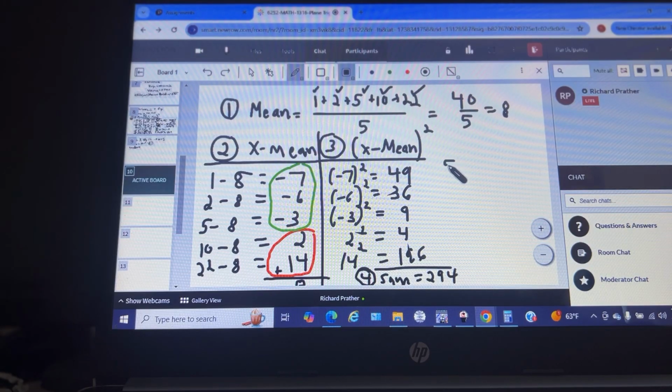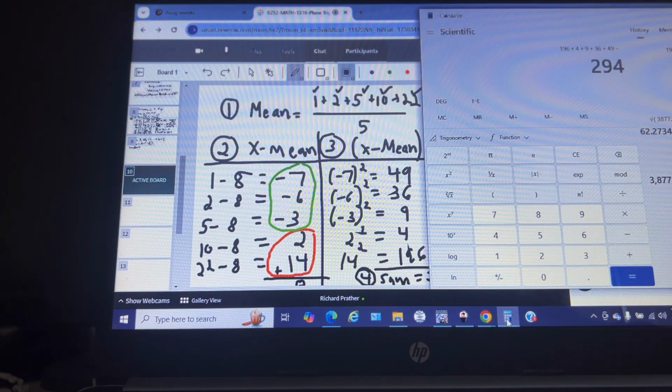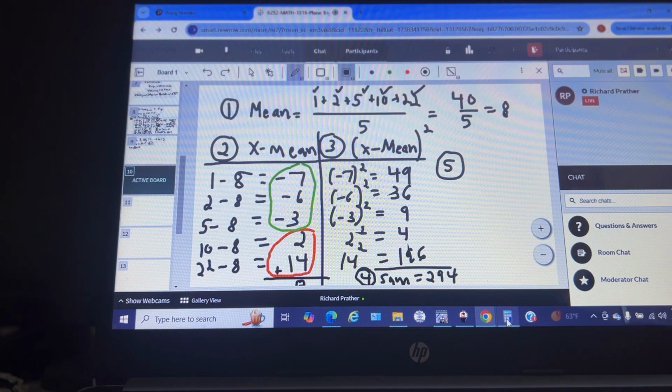The fifth and last step of variance, it depends if you're doing population or sample variance. Usually we're doing sample variance, so you can always assume it's sample unless they say otherwise. So the variance is this sum that you just got. And then the strange thing is you would think to divide by 5 the way the mean was divided by 5, and you would if you were doing population variance. But sample variance, which is done much more often, you divide by 1 less than that. So in this case, 4.